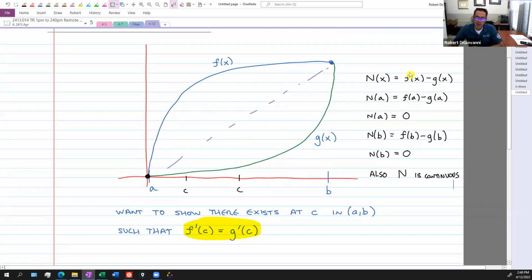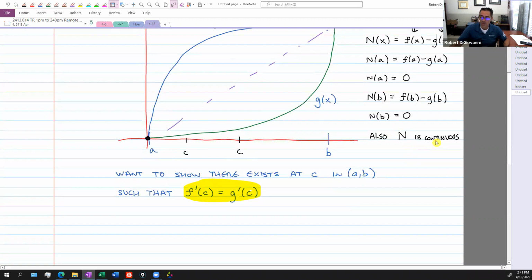All right, so look, the original functions f and g, those were the cars driving down the road, right? Those should be continuous functions. It's not like the car's driving, it goes into some wormhole and then comes back and appears in a different place down the track, right? I mean, these should be nice continuous paths. Y'all agree with that? When you subtract two continuous functions, you still have a continuous function. That's a property of continuous functions from earlier in the semester. So n is a continuous function, right?